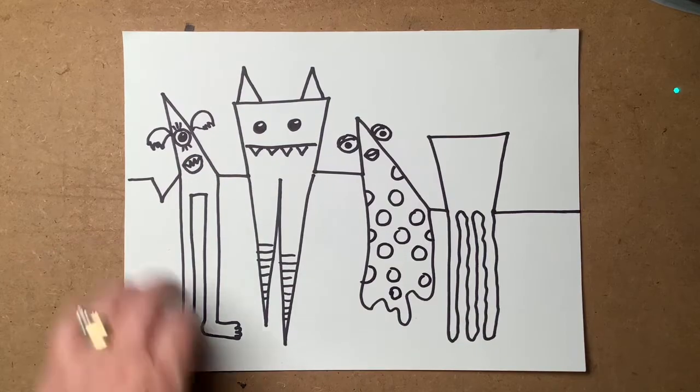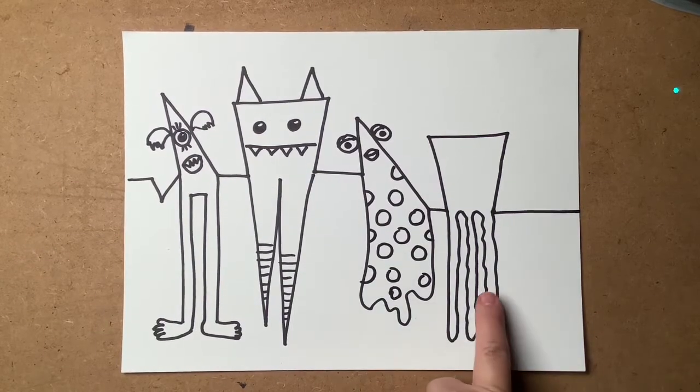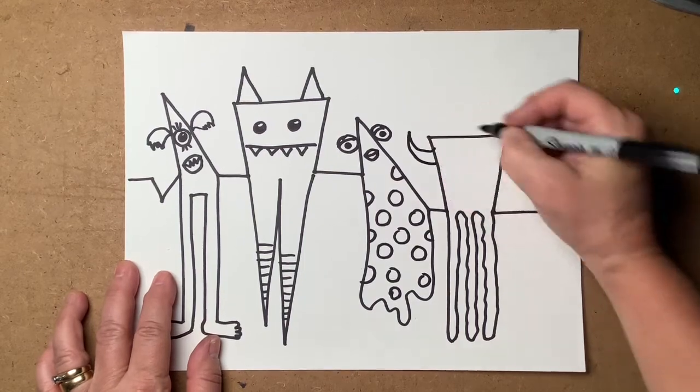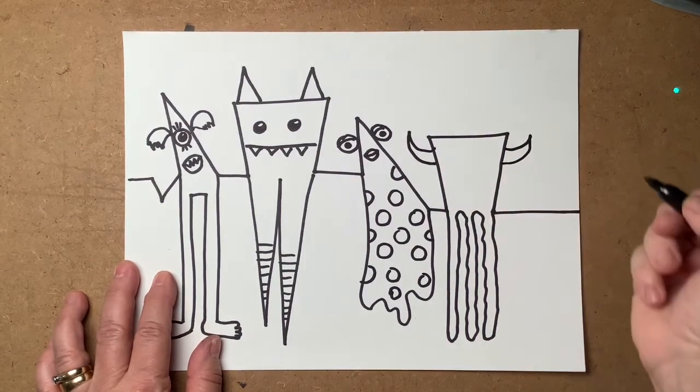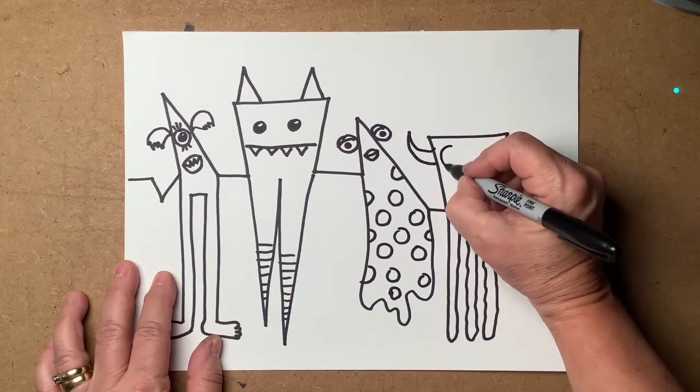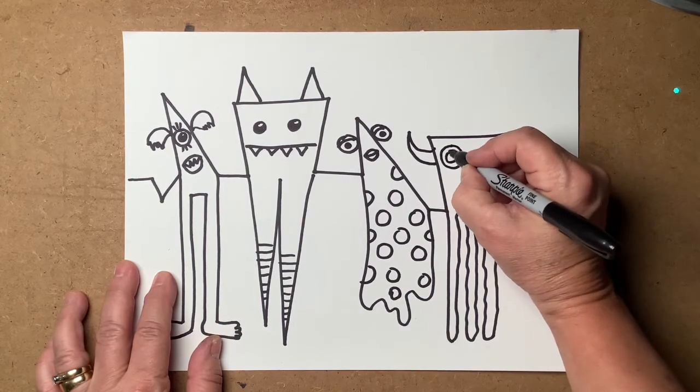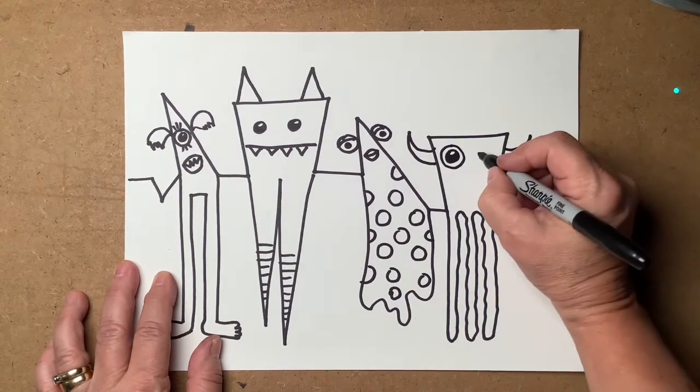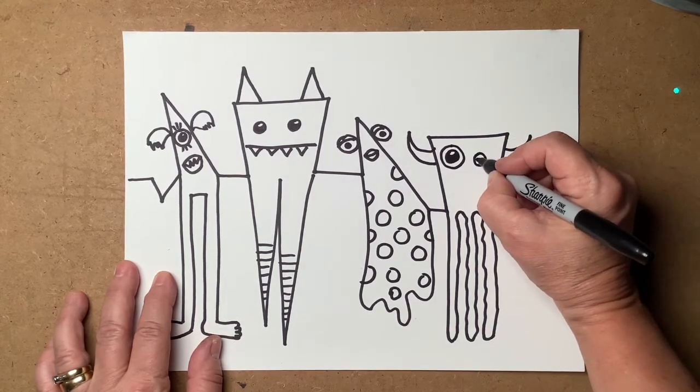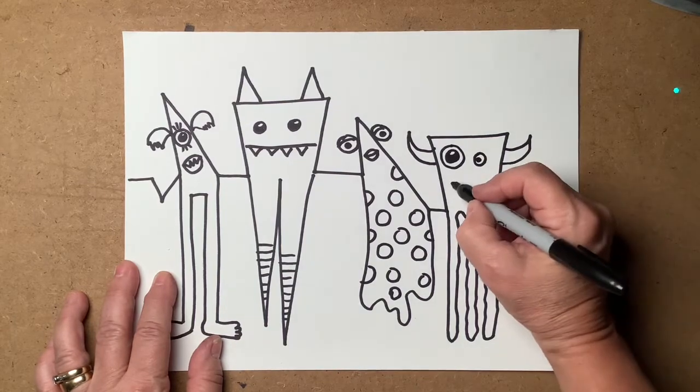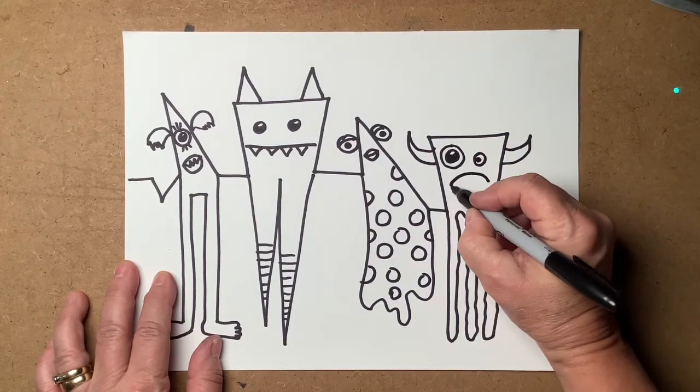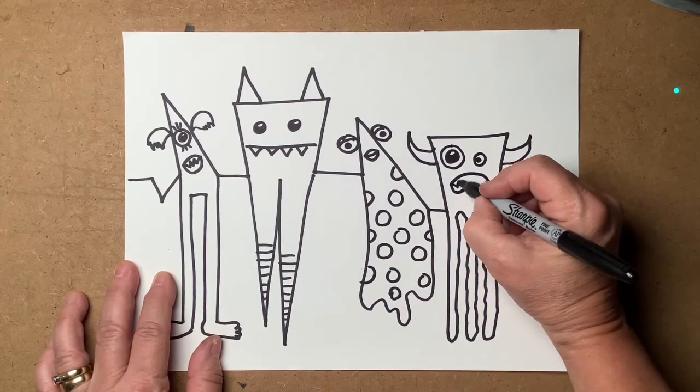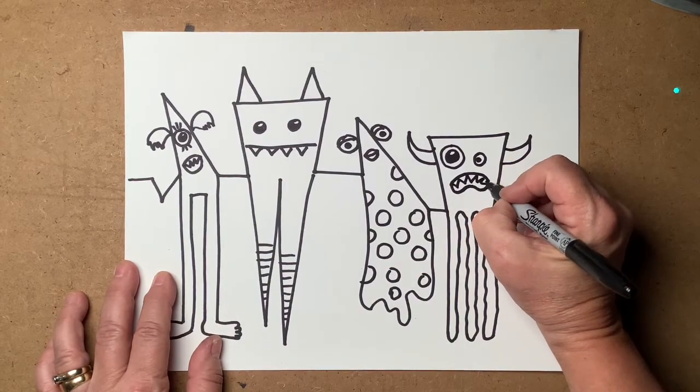And my last guy here. Oh, he's going to be the crazy guy. He's the crazy friend. He's going to have horns. And one large eye. And again, I'm going to leave a little highlight there. And one tiny eye. And I'm going to make a kind of a crazy mouth. So it's like a, it's almost like a rainbow shape. And then a little wiggly line on the bottom. There we go.